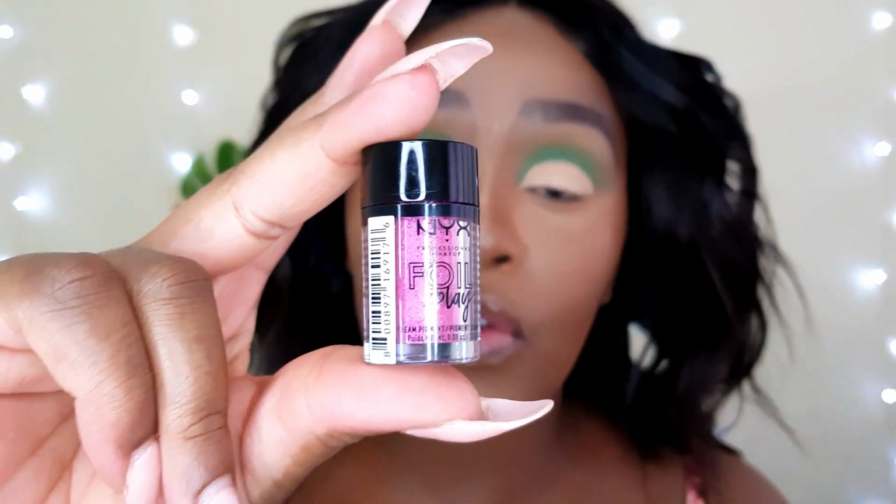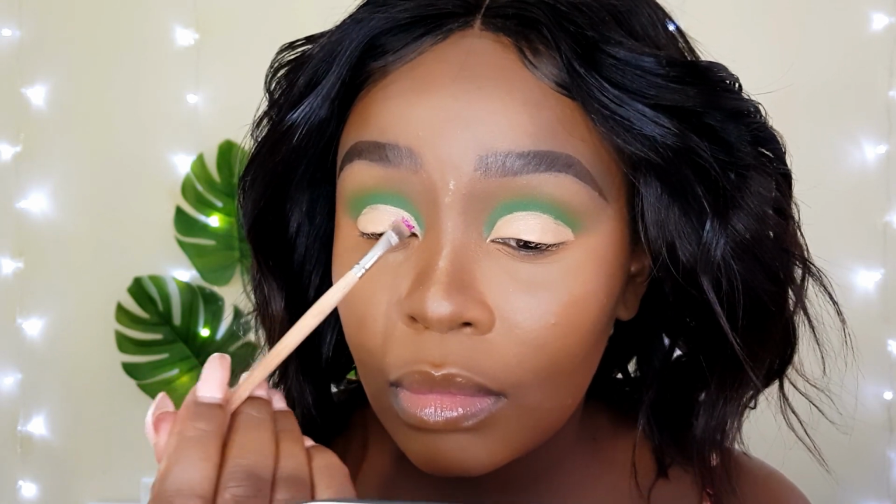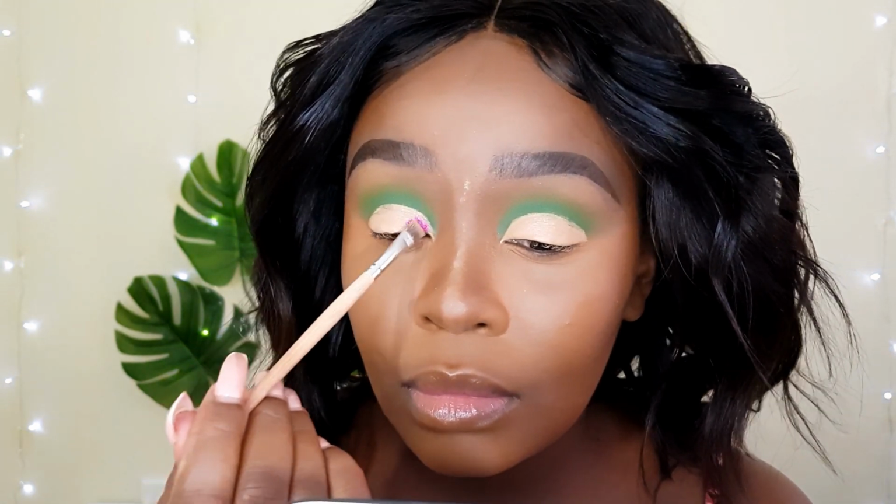For the rest of my mobile lid, I'm going to apply this NYX Foil Cream Pigment in the shade Booming. And I'm going to use that same concealer brush. To do so, I'm just going to spray some setting spray on it, just so that I can pick up the pigment.